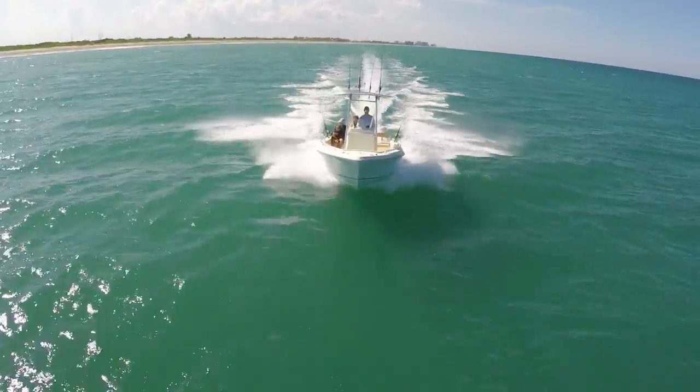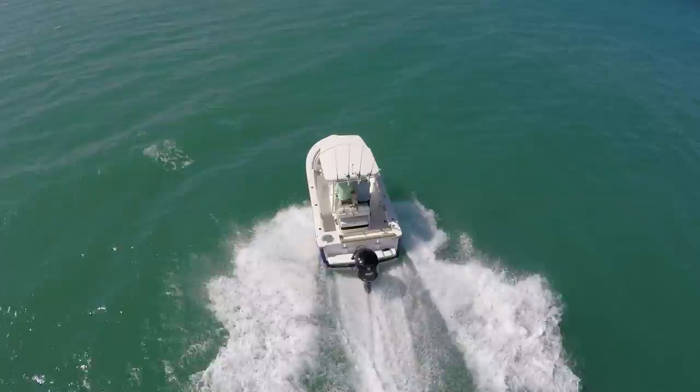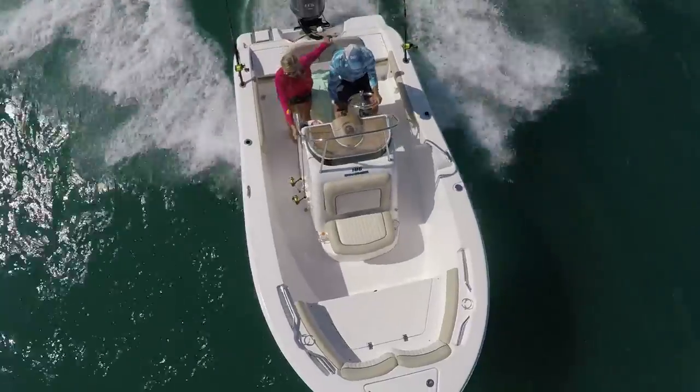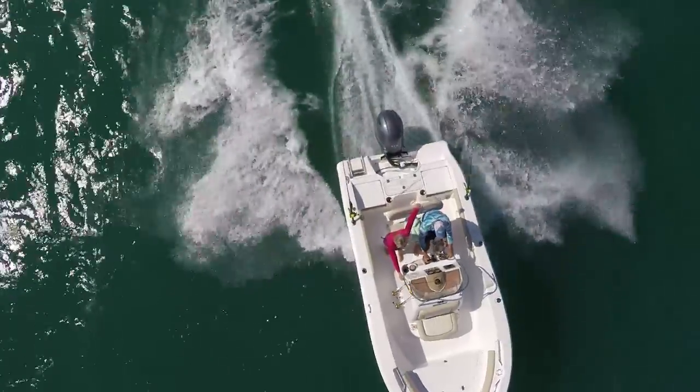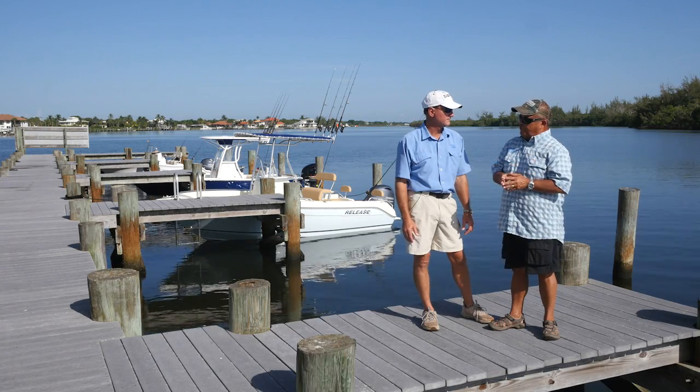If you want to clear that inlet and you want to go offshore, this is really the minimum size boat you really should be taking out there. Yeah, the bay boats can go out there, and you can even get it out there on a flats boat on a really, really nice day. But if you get caught in an afternoon squall, you're really going to want that extra fiberglass around you, and that's where these boats really shine. Each one of these boats is a little bit different. Let's go get on them and check them out.